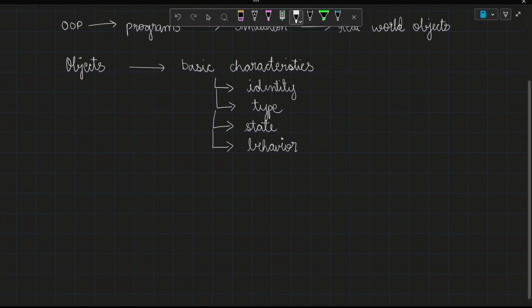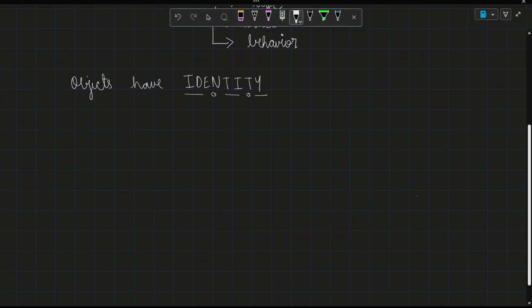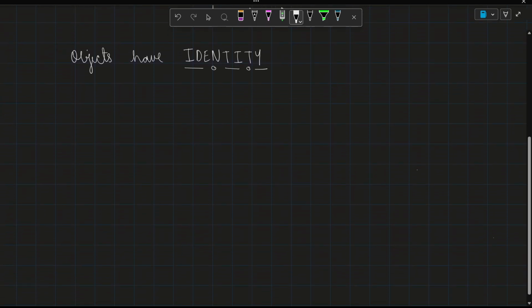Every object in an object-oriented program has an identity. In other words, every occurrence of a particular type of object, called an instance, can be distinguished from every other occurrence of the same type of object, as well as from objects of other types, which basically means every object can be uniquely identified and differentiated from others. In the real world, this difference is easy to identify. Let us consider a few real-world objects and understand.